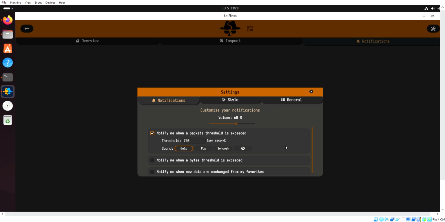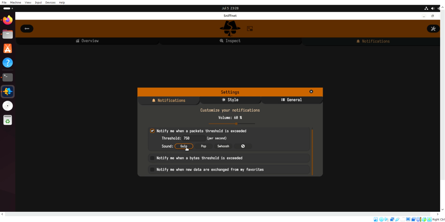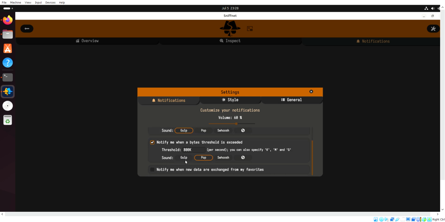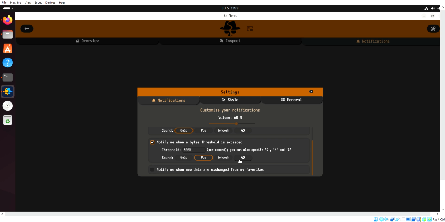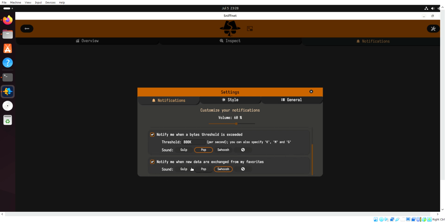So if there is heavy traffic coming or going through our network, we can get notifications, so we can see if there is any suspicious activity going on, or the reason why our network is very slow. We can know the exact reason, what service is occupying the network, or we can also be notified when new data are exchanged.